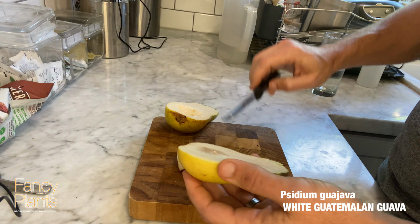So this really is aromatic. Guavas usually can have a very strong scent, and this is one of the strongest that I had, but it's a very fruity and tropical smell. I adore it. Some people hate it, but get over it. It's a really good fruit. All right.